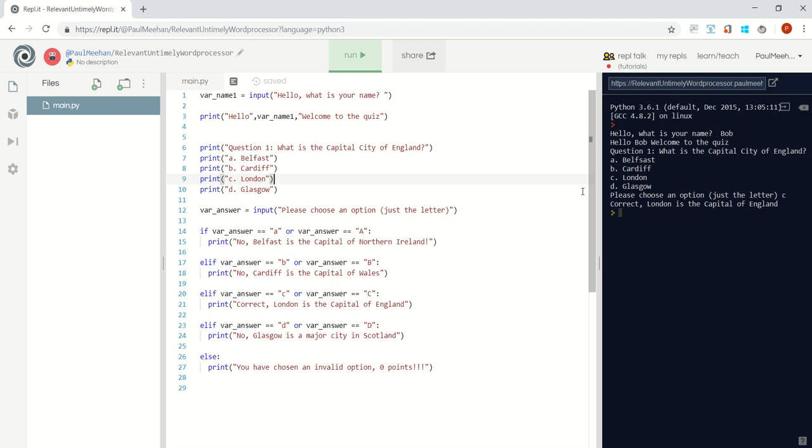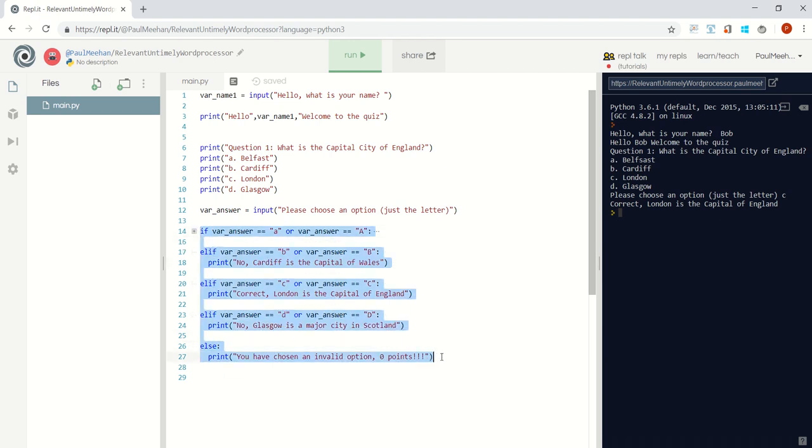So in this tutorial, I'm going to show you how to put to good use all the skills you've learned so far. So you can use outputs, obviously, you can use variables, you can use inputs, and assigning the input value someone's typed in to a variable. You can add lots of print statements, and also we're using if, elif, and else. And this whole thing here is what we call selection in computer programming.